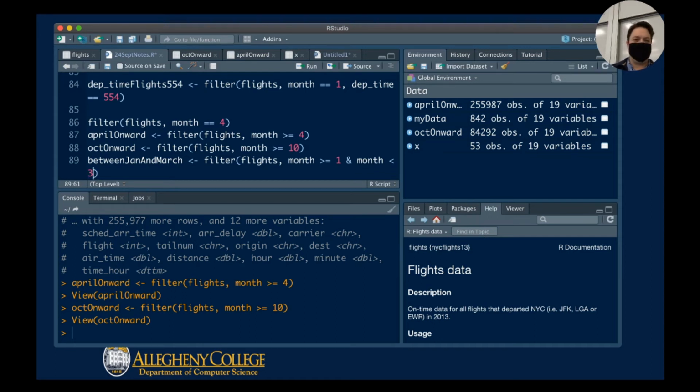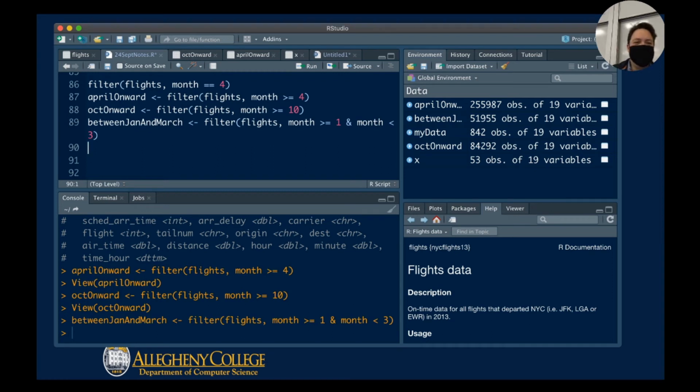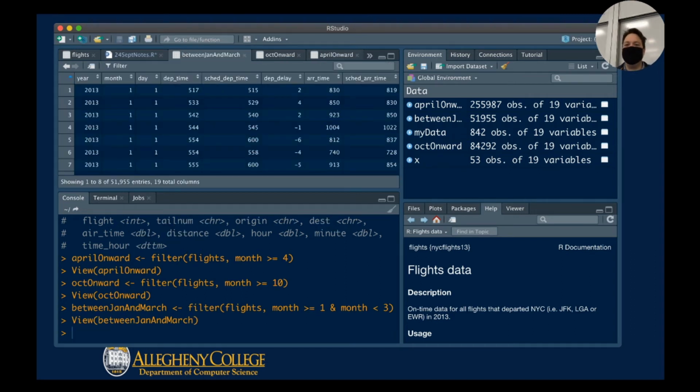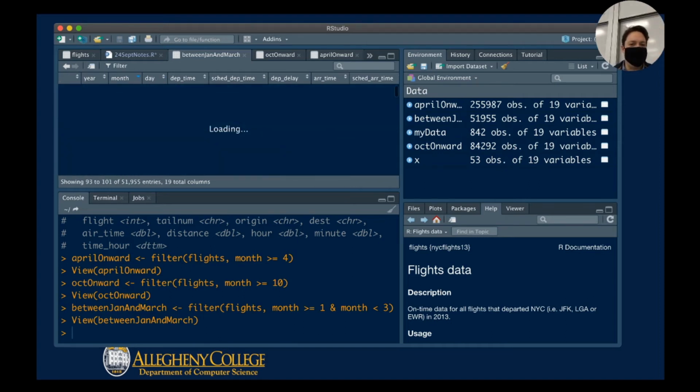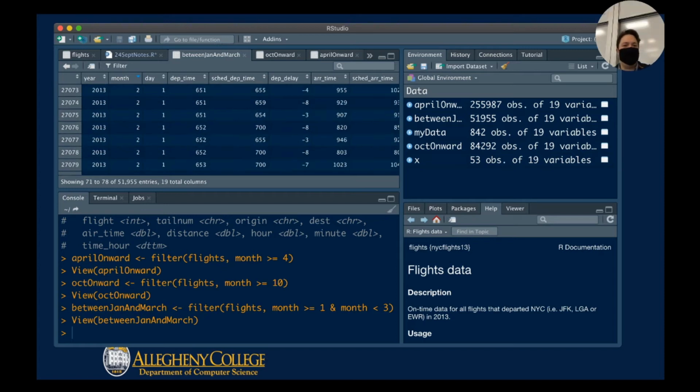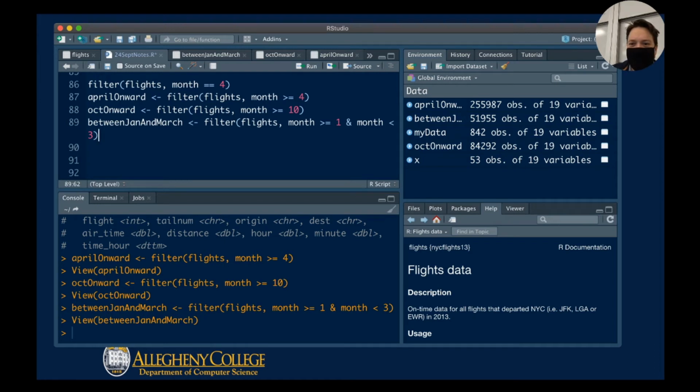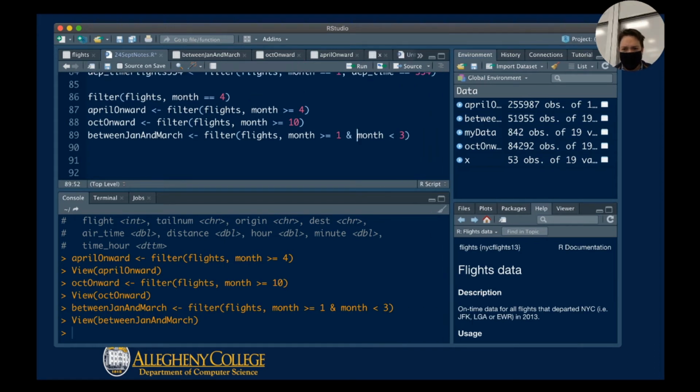Hope that works. Okay, so I've just run this code between January and March, and it seemed to work okay. So where do I have it? Is this one here? I click on it in my data, in my global variables. I can see that my month now is equal to 1 for the lowest month, and the top month is going to be equal to 2 here. One thing I would like to say, though, is that the way I put my math together, this is a big problem that I always have. Notice that this month is less than 3. That means it's never actually equal to 3.